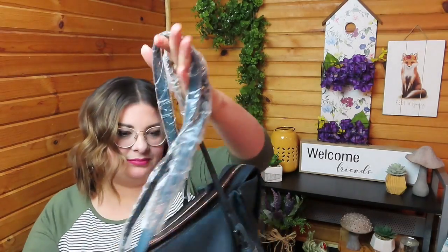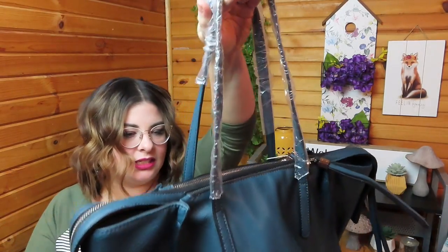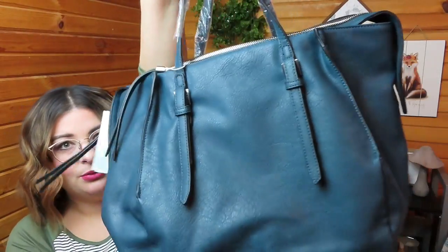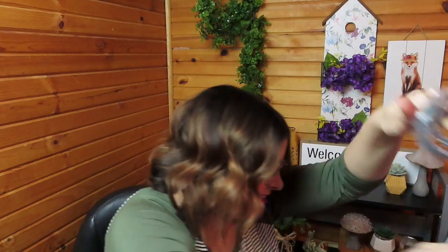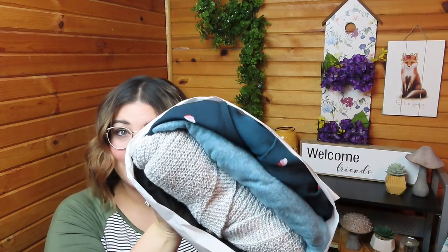Anyway, that's really super cute. Good size. Tons of zippers. I like it. Sorry, I'm just playing with my new purse. Yeah. That was cute. See? Anyway, there's the purse. Alright. And here we have the clothing bundle.